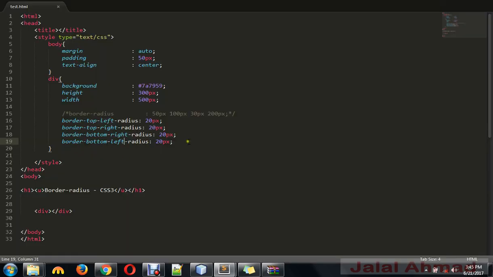All these four properties can be used using the shorthand property.